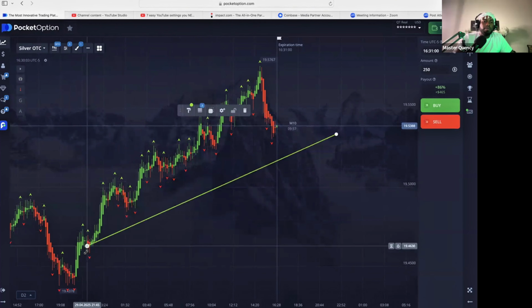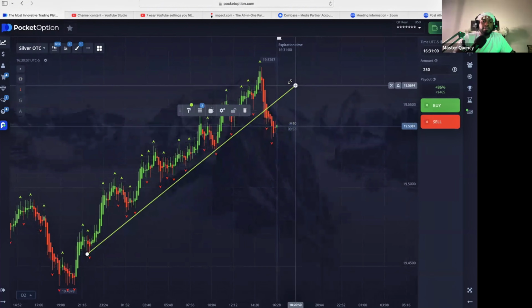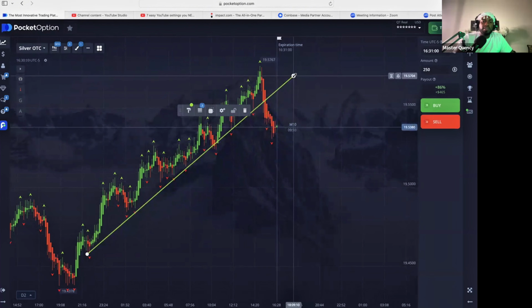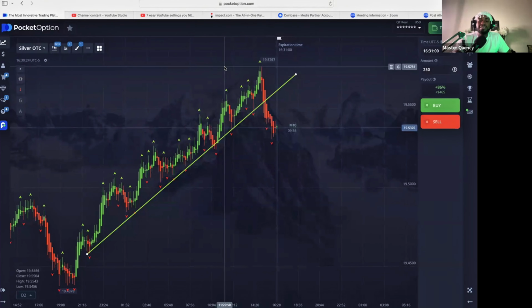If you're learning from me, it's probably wise to keep them the same color, but I typically don't use the trend line as much as I used to because I can identify the trend line without the trend line. And trading is all about repetition. So you'll wind up getting better the more you do and watch the same things over and over again. It's just that simple. Trust me, it'll work out for you.